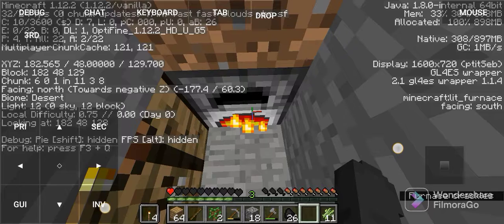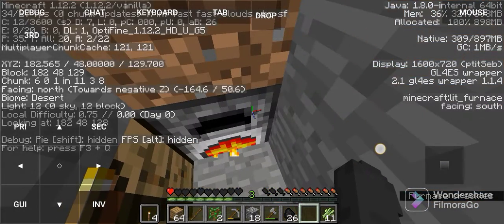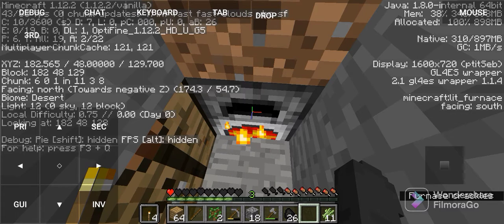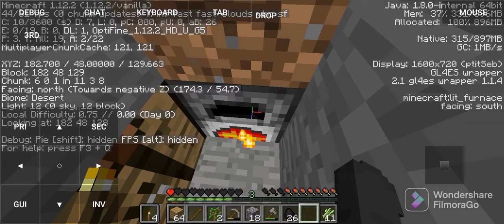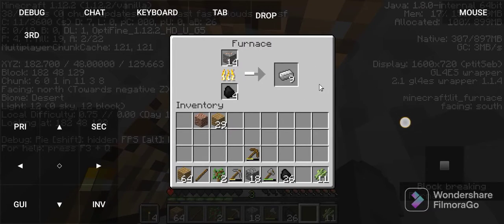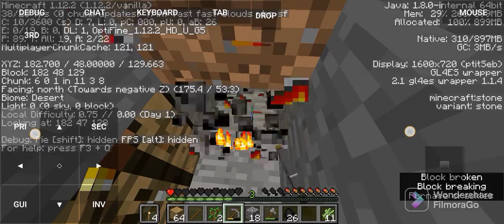Five seems enough. Alright, let's wait for this thing to melt, and while waiting for the next day. Minecraft music is so relaxing. While waiting for the next day and while waiting for this iron to smelt. Oh, it's morning. What we got? Not enough iron. Anyways, I don't care anymore. It's already day one. It's now morning.